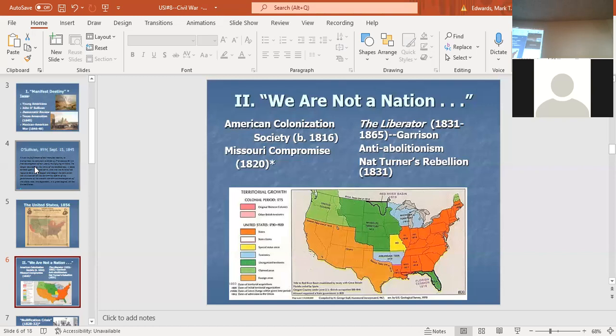Above the 36°30′, no slavery. Below the 36°30′, maybe slavery. If they want it, maybe slavery. Above 36°30′, no slavery. Let's kind of draw a line, divide the United States in half. Theoretically, we need to put a pin in this. Theoretically, you can imagine once the southwestern part of the United States comes into the Union, they just extend the 36°30′ line all the way across to California. Above the line, no slavery. Below the line, maybe slavery. Seems fair.